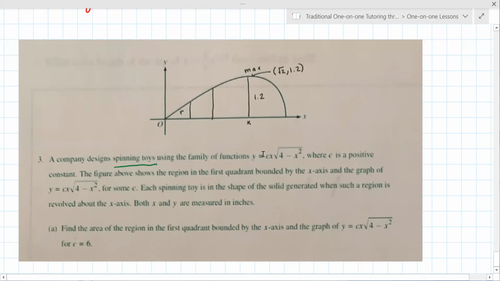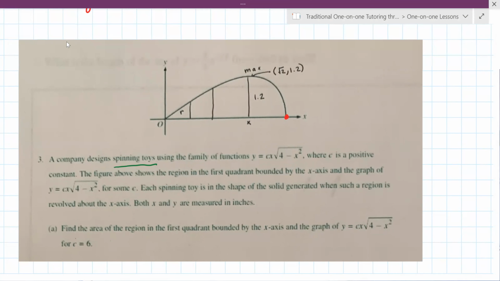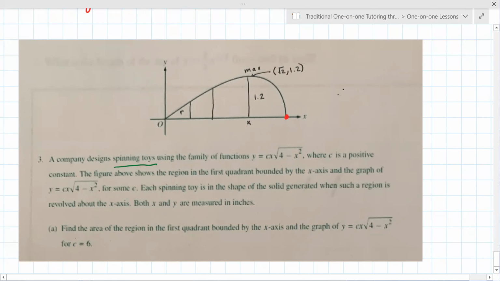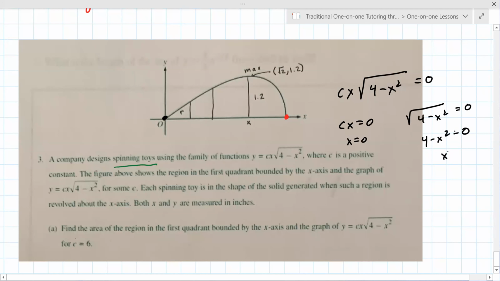Yeah. We'll see. So they say, here's your function, and here's the graph of the function. This point right here does not depend on the value of C because you're setting Cx square root of 4 minus x squared equal to 0. So when you solve this, you set Cx equal to 0, which means x equals 0, no matter the value of C. That's the one on the left here. When you set the other one equal to 0, it's just the inside part that has to be 0. So x equals plus or minus 2. So that tells you that this is always 2. Doesn't matter what C is. That's always 2. And that's critical.